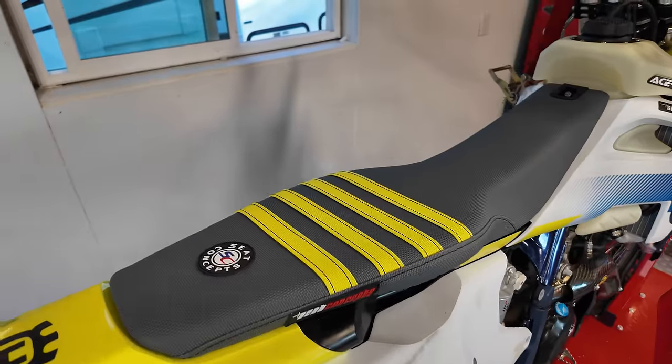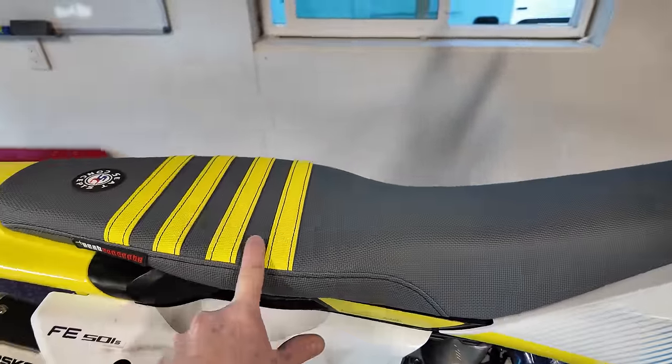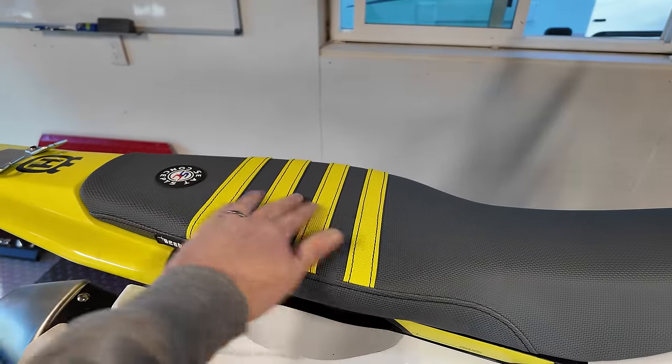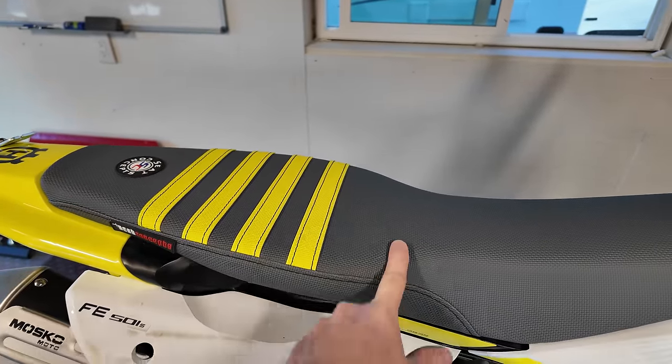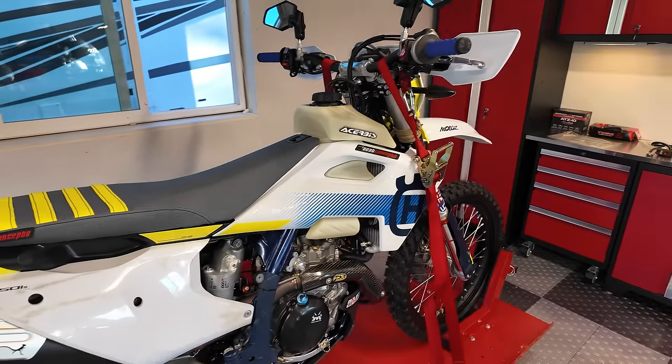Also see the beautiful new Seat Concepts seat. This is the Comfort XL, or Element Comfort XL. The Element has these grip ribs on the back. I got the gray with the yellow stripe. I thought that looked pretty awesome to tie into the rest of the design of the bike.